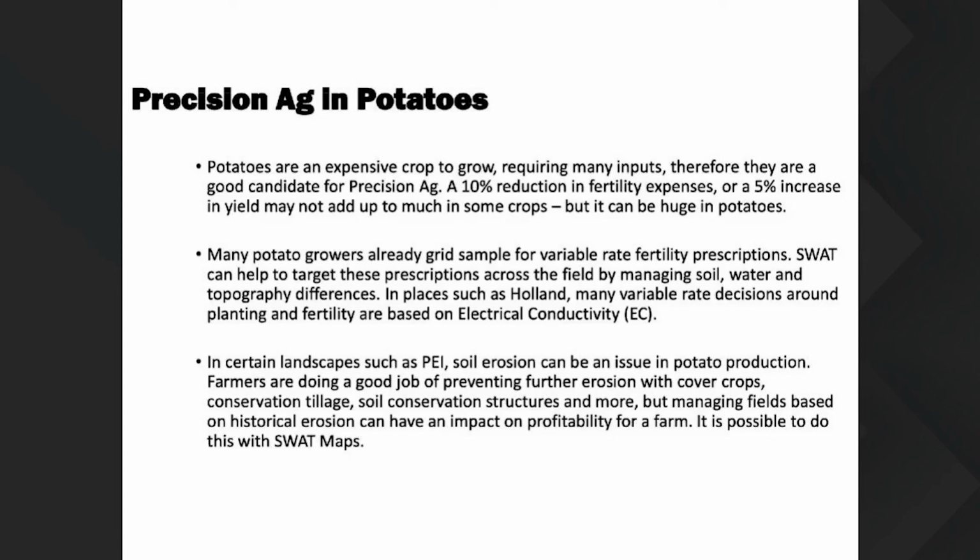Preventing soil erosion going forward is very important, but managing your fields based on how soil moved in the past can also, I think, have a positive impact. It's really hard to change what happened in the past. If soil moved around a lot, left the field, it's not easy to build that topsoil back. So kind of using SWAT to figure out which parts of the field soil may have left from, where it deposited, where the differences in yield potential are on the field, I think all that can be done with SWAT.